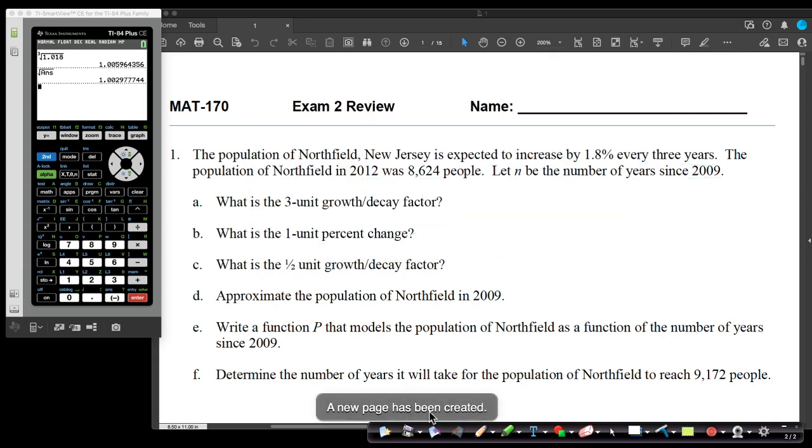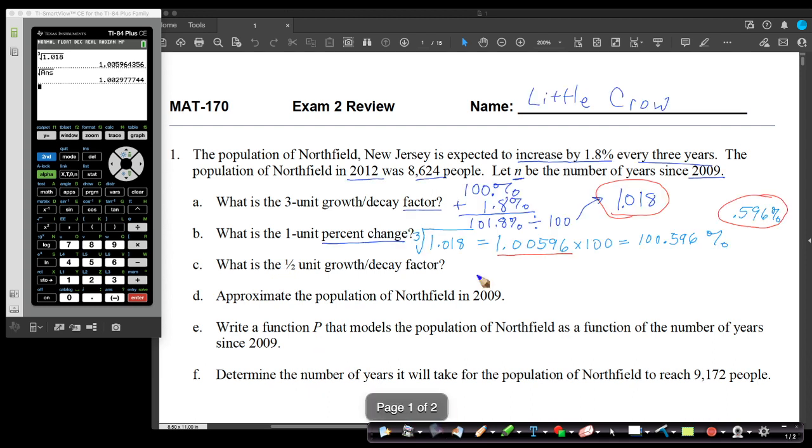Oops, I just wanted to go back to the pen. She gave me a new page. I didn't want a new page. Okay, so for the growth decay factor, what we're doing is taking the square root of 1.00596 and we are getting 1.0029777. So let's round that up to 8. Basically with exponentials, as long as we got 5 decimal places, 1, 2, 3, 4, 5, we'll be accurate enough. 4 sometimes works, it just depends on what you're doing, but with 5 you won't really be able to see the difference between going to 5 and 6.